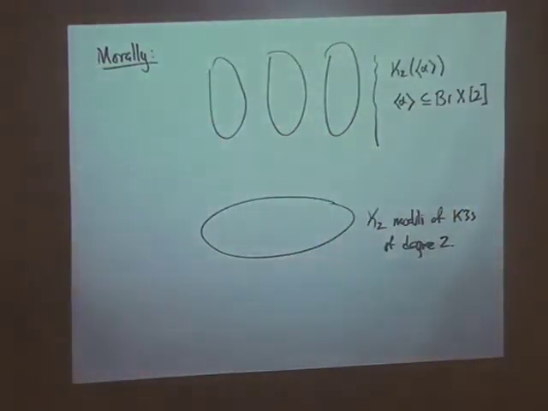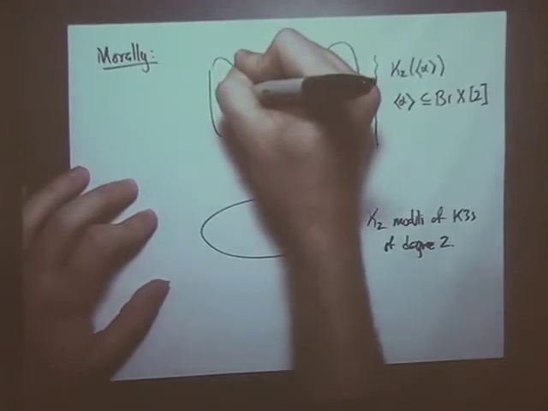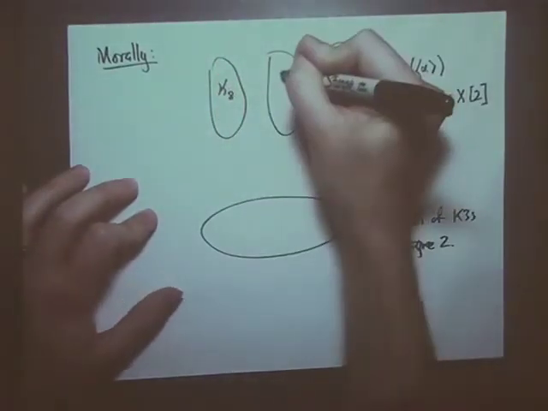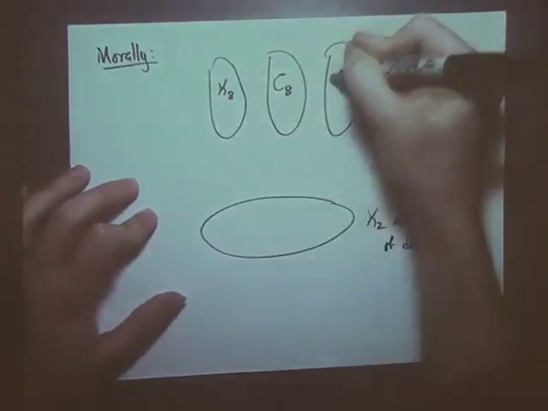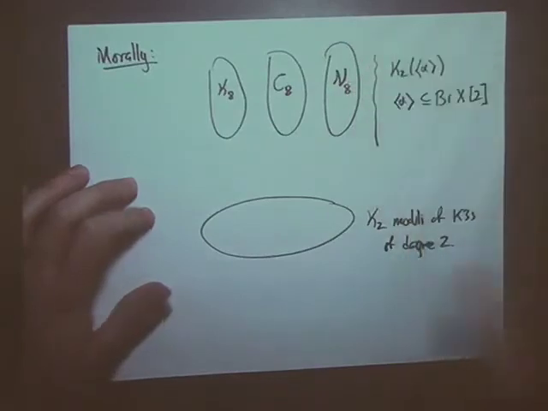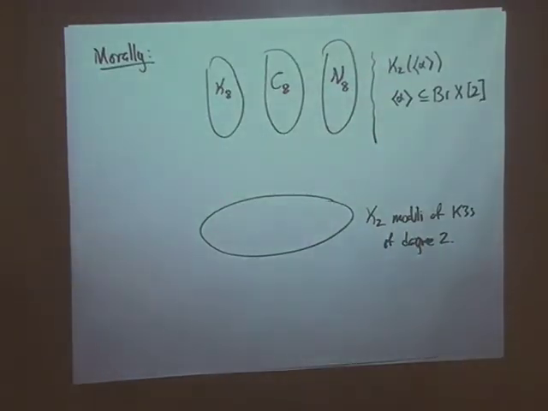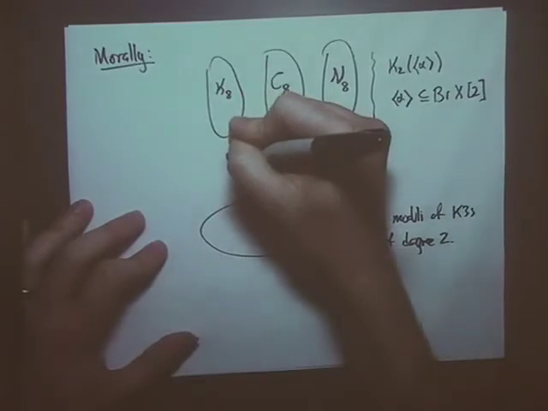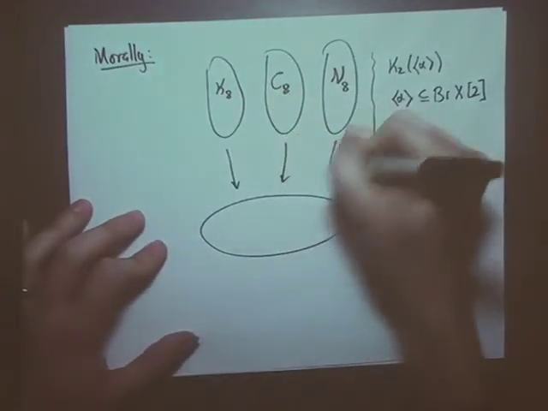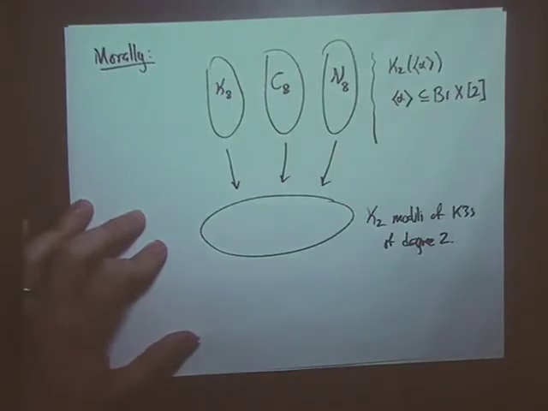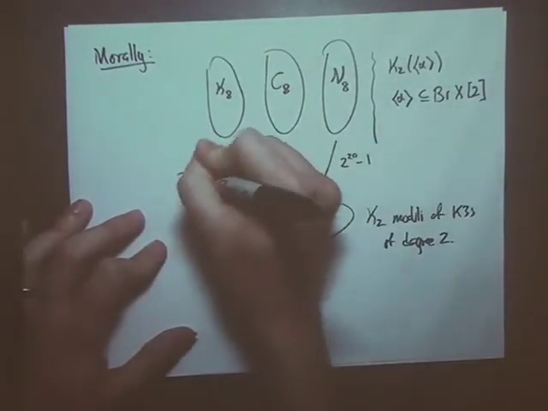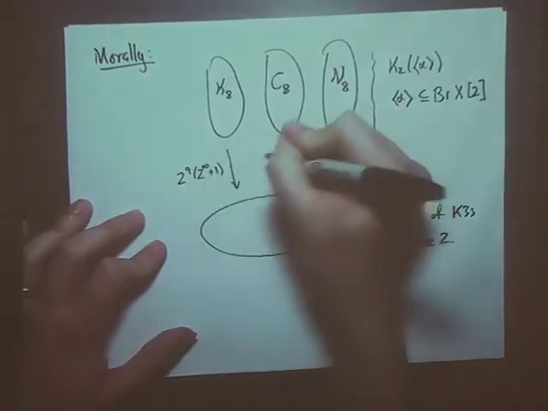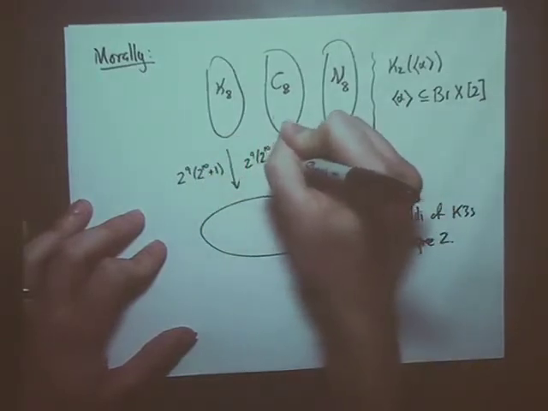has 3 components, and the first component is K3 surfaces of degree 8. The second component is these special cubic fourfolds that contain a plane. They have discriminant 8. And the third component is going to be double covers of P2 cross P2 branched over a type (2,2) divisor. And in fact, we even know what the degrees of these things are. Those should really correspond, in a sense, to the number of isomorphism classes that we saw. So I think these were 2^20 minus 1, and this was 2^9 times (2^10 plus 1), and this was 2^9 times (2^10 minus 1).